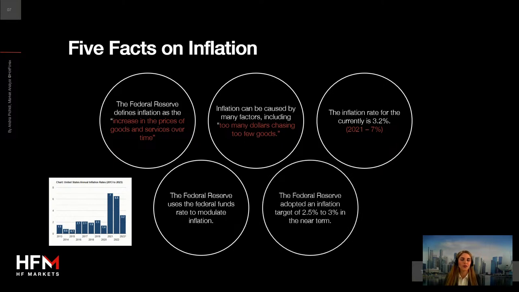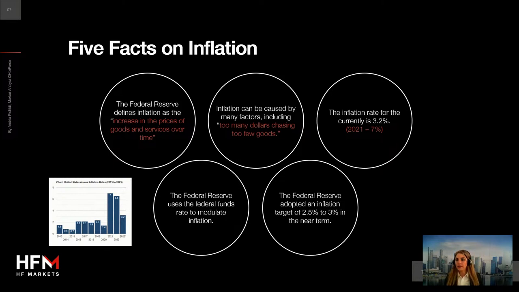Now, since today is all about US inflation as well, I have embedded in today's session also the top five facts on inflation, on US inflation more precisely. So inflation has been low in the US for decades. But a rebounding of the US economy and a new burst of spending has raised some concerns about the prospect of rising prices. So here are five facts on inflation, on US inflation more precisely.